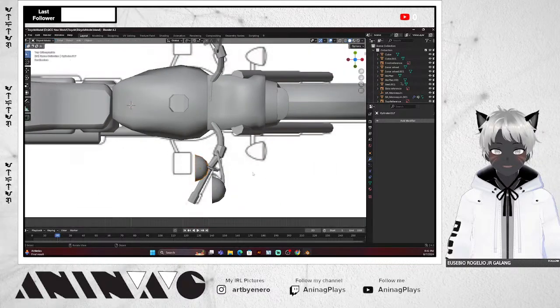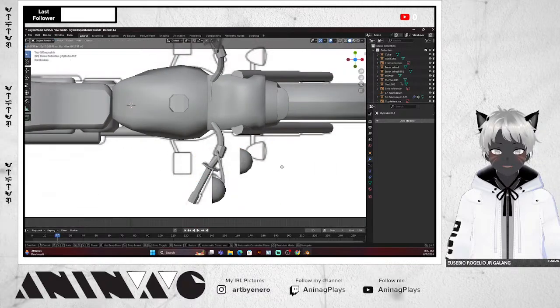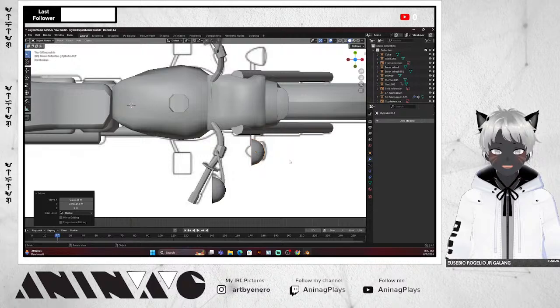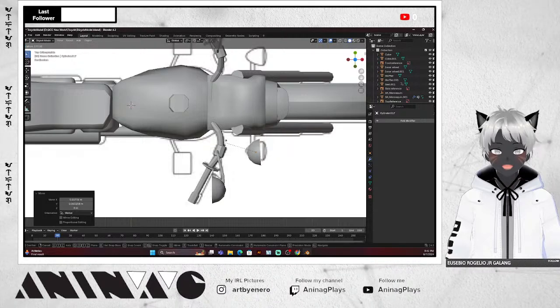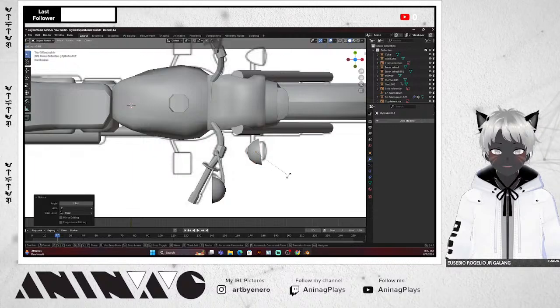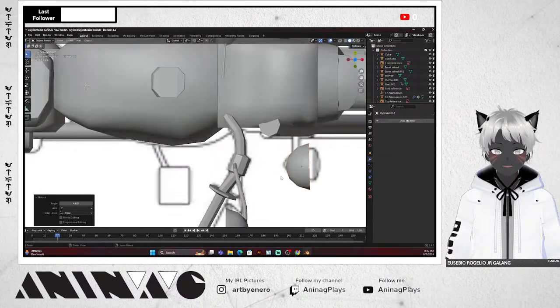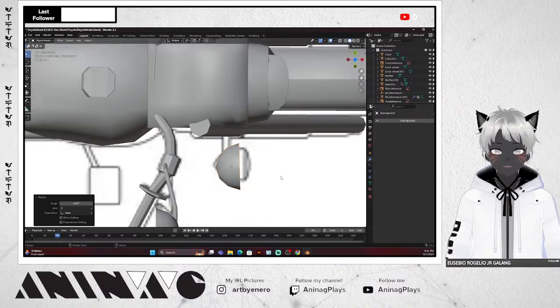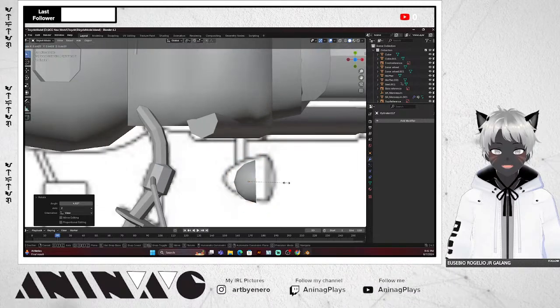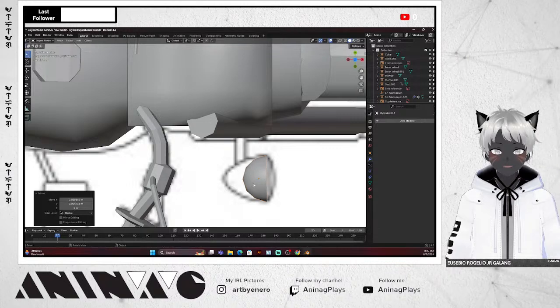Okay, now it's good. You can put it on the correct position, rotate it on the correct orientation. Rotate some more. Okay. Scale. There we go.